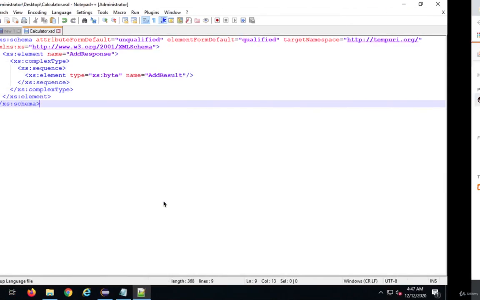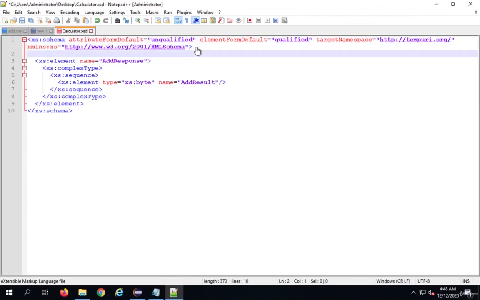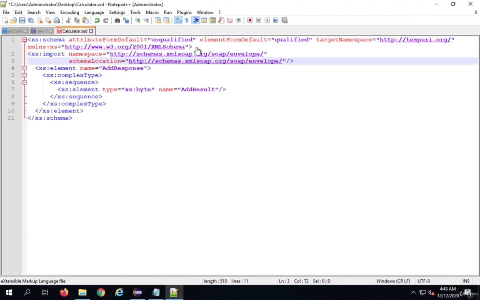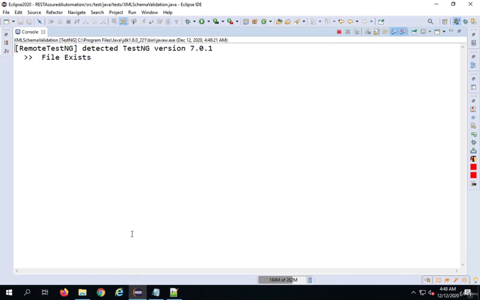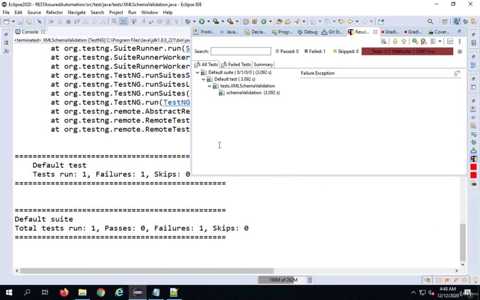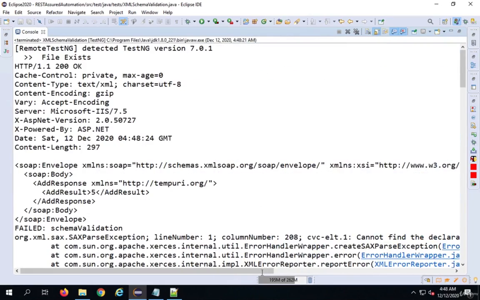This statement should work. I will go here, and after the schema element I will just add this where we are getting the namespace, and you can also check it from your XML. This should be the same, and this is our soap envelope. I will save this, save, and run my class again and check. So let us see now. So this is working fine. Still there is some issue. Let me check again. This time we still have the same issue.